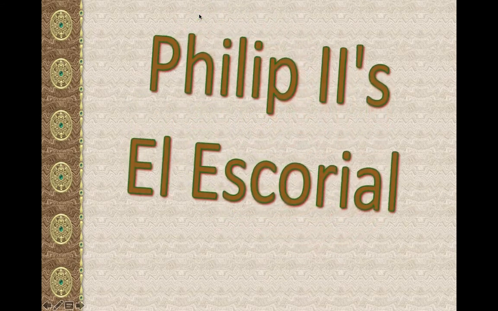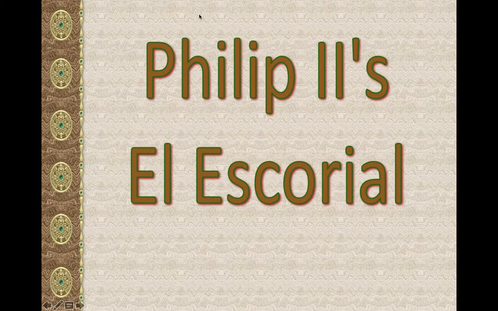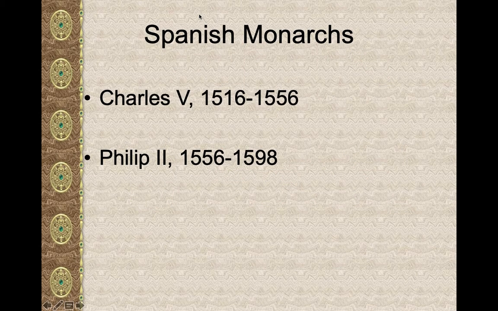So, as part of absolutism, monarchs liked to demonstrate how much power they had, and they did this by building beautiful, lavish palaces. And I wanted to show you this palace. We're talking about the Spanish monarchs. We previously have talked about Charles V. He was the Holy Roman Emperor and the Spanish king who tried to stop Martin Luther from spreading his ideas.